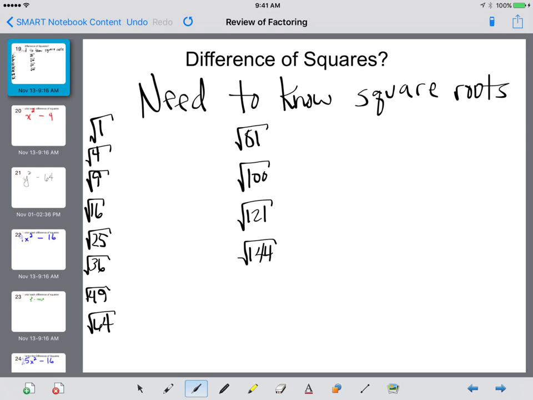In this lesson, we're going to learn a little bit about factoring a difference of squares. In order to factor a difference of squares, we need to know our square root facts. So if you need to come back to this page, copy down these special numbers. The square root of 1 is 1. The square root of 4 is 2. The square root of 9 is 3. These numbers underneath the square root are special cases, and that's what a difference of squares is. It is a special case that we're going to learn how to factor.